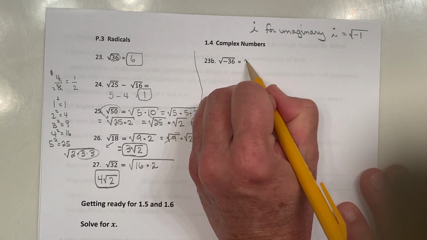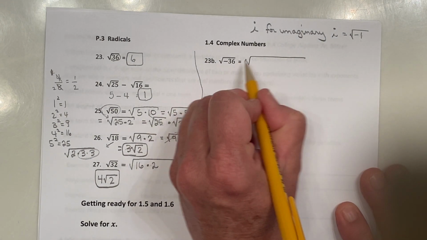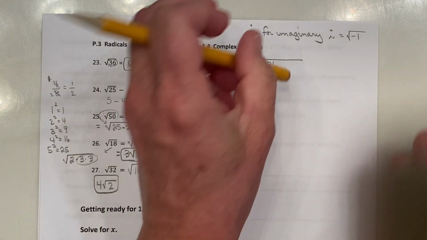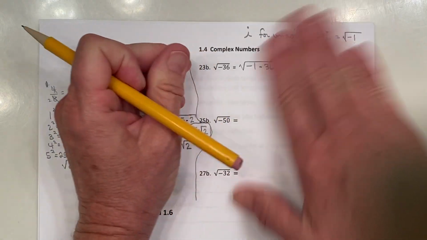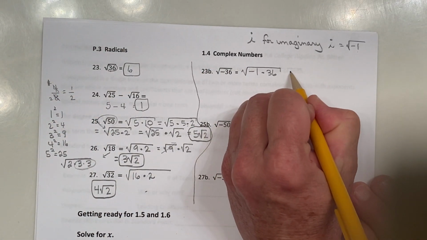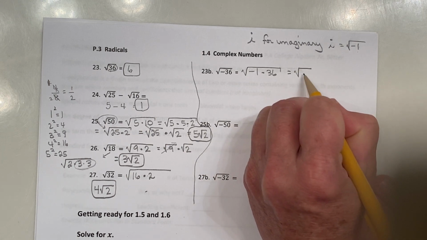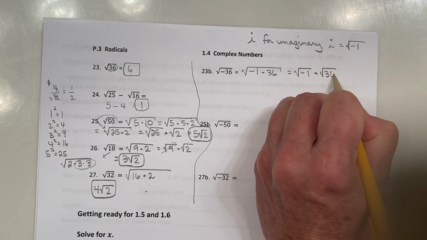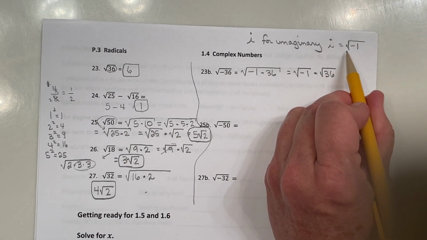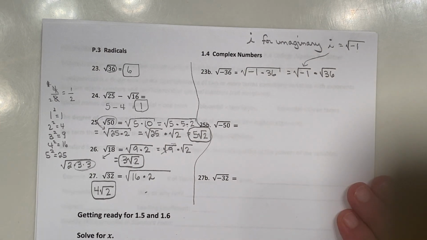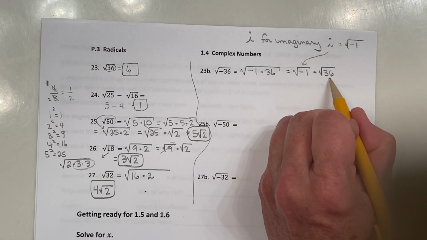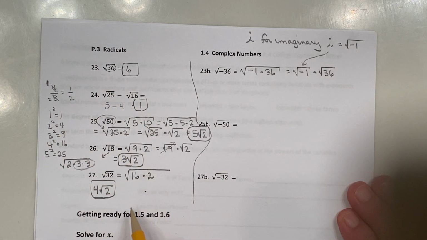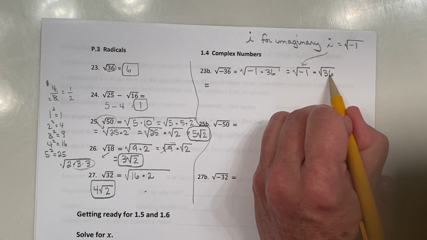So what we're going to do here is take -36 and rewrite it as -1 times +36. So that's a multiplication there. And then at this point, our properties of radicals still hold. I can take and find the square root of -1 and multiply it by the square root of 36. Well, at this point, now I see that I can replace i in for the square root of -1. And so now my attention needs to focus on this radical. Can I simplify it like I did over here? I sure can. The square root of 36 is 6.